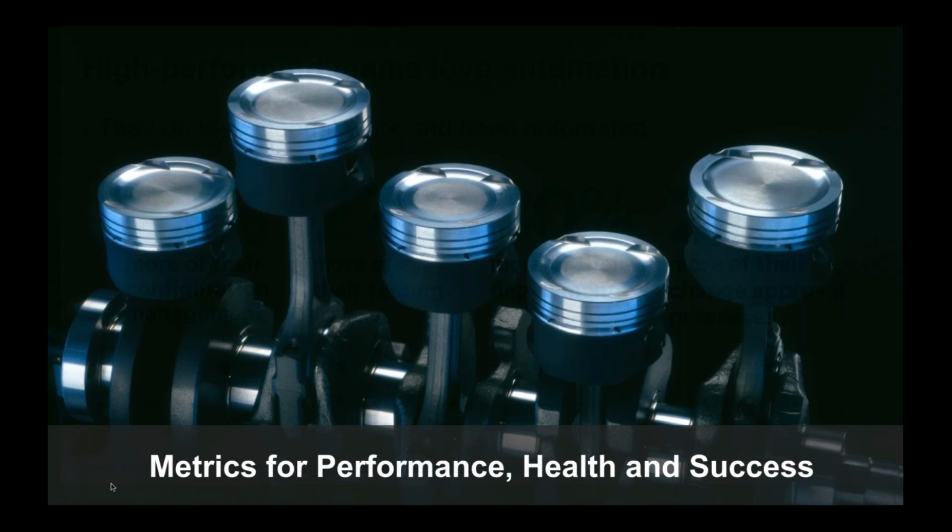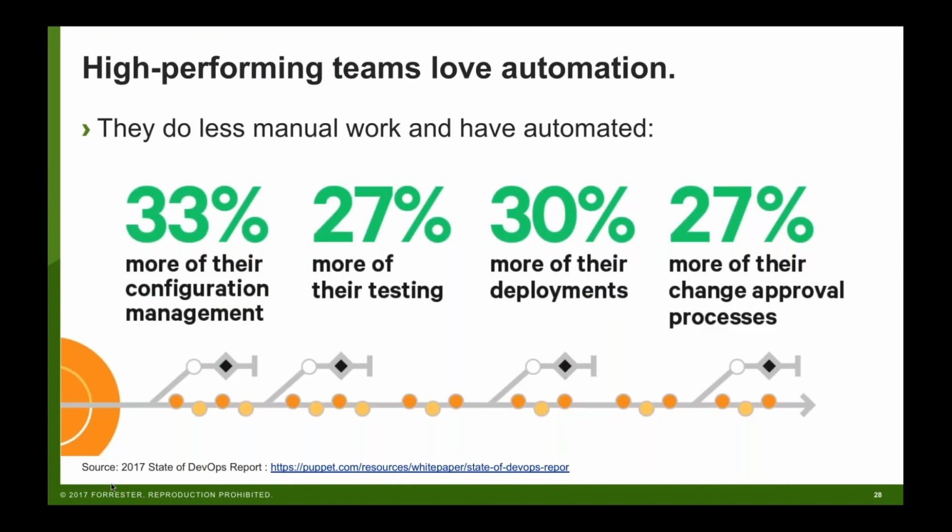We need to start linking back the work we do, the deploys we do, the new features and functions we do, back to organizational value. We need to be communicating to the business how quickly and frequently we deploy. And metrics are a really interesting one. So the first metric I love, and I love this straight out of the State of DevOps Report 2017.